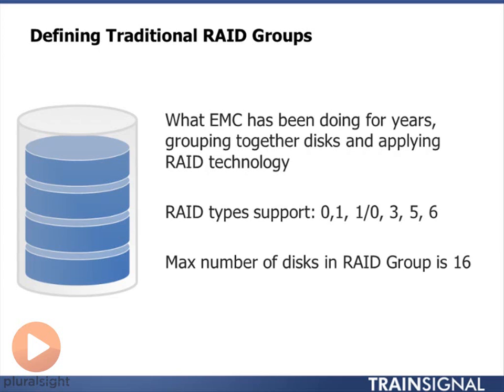The RAID types that are supported on traditional RAID groups are 0, 1, 10, 3, 5, and 6. Now, the max number of disks you could put into a RAID group is 16. You'll see this is vastly different on the storage pool side. We'll see at the next slide that you have a finite, very small number of disks that you could put into a RAID group itself, but you do have the ability to do isolated setups where if you wanted to create a RAID group just for transaction logs for a single SQL server, you could do that and not burn up a lot of space, and certainly not have that in a shared environment such as storage pools would offer.